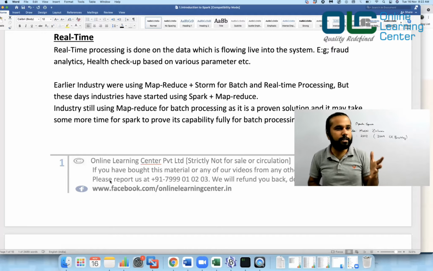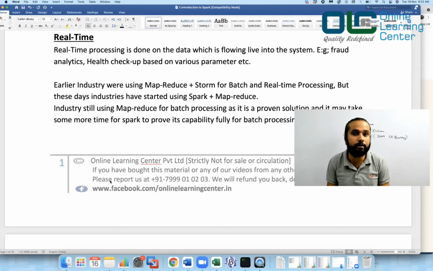So likewise, there are so many places where you really need real-time streaming, where the data should reach as soon as possible, in milliseconds, or maybe in a couple of seconds, not hours. And when I say a couple of seconds, let's say 30 seconds or 1 minute is also okay, as long as the transaction does not time out, right? But really it should be super fast, within a second or two, not more than that.